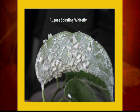Once they've found these host plants, the ones that they're affecting, are they there all the time? The reason I ask is, is this something where you could go up very carefully and just flick it and see them fly away and then you'd know, hey, I got white flies? Depends on which white fly you're talking about. A lot of times with the ficus white fly on the ficus benjamina, you'll look for their young stages mostly on the undersides of the leaves, and they look like little tiny scale insects, about the size of the head of a straight pin. You may or may not see the adults flying around. The adult populations go up and down through the season, so if you happen to catch it at a time when they're down, you may not see adults. But look especially on the underside of the leaves for the ficus benjamina.